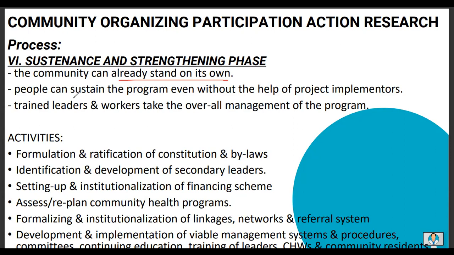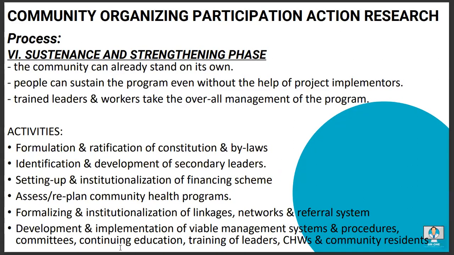People can sustain the program even without the help of project implementers. The trained leaders and workers take the overall management of the program. The activities: formulation and ratification of constitution and bylaws, identification and development of secondary leaders, setting up institutionalization of financing scheme, assess or replan community health programs, formalizing and institutionalization of linkages, networks, and referral system, development and implementation of viable management systems and procedures, committees, continuing education, training of leaders, HWs, and community residents.